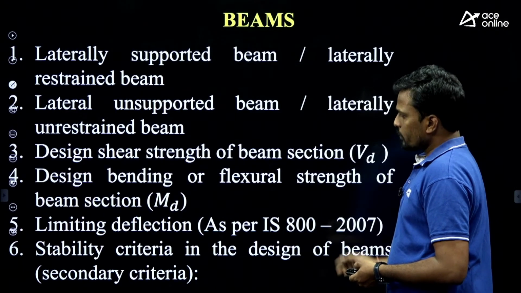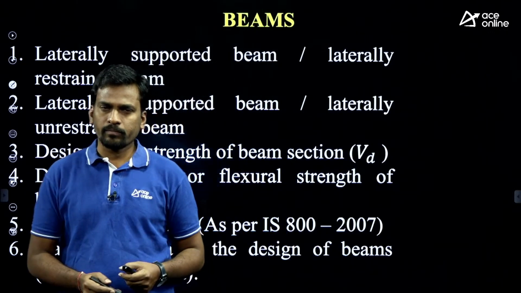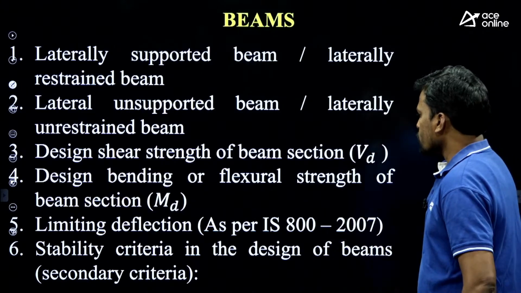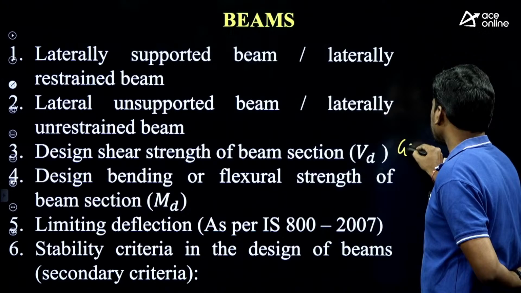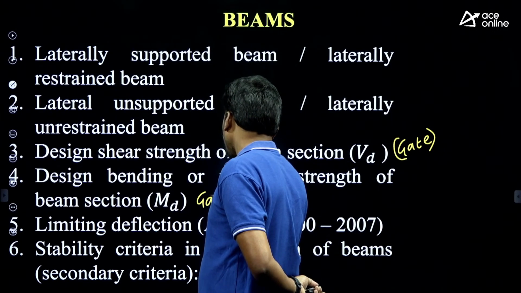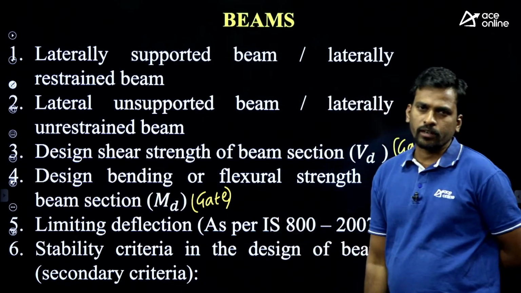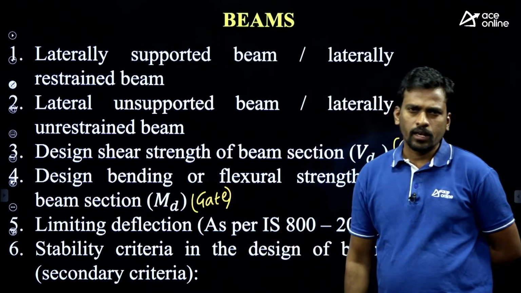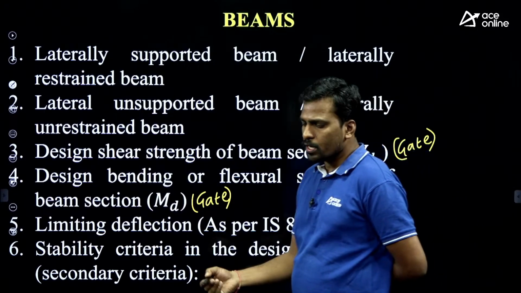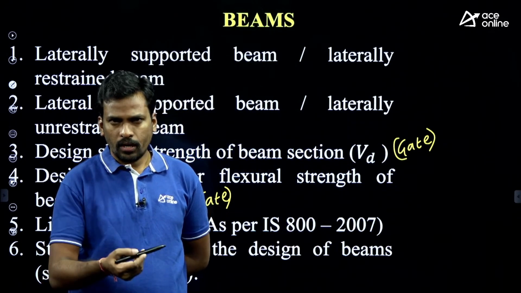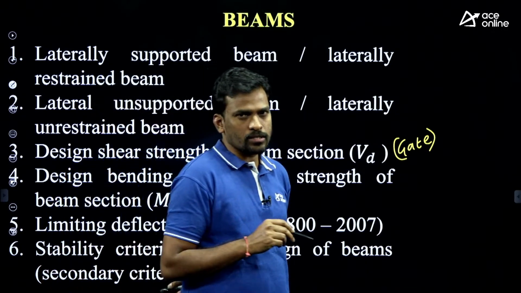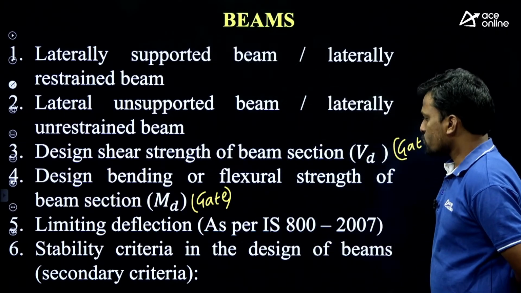Then after this, the 8th chapter is beams. Students, for GATE people, here concentrate on design shear strength of beam section and design bending strength of beam section, only 2 topics. Here I have given a low shear case and a high shear case, right? Just concentrate on the low shear case. In the high shear case, just remember the formulas for semi-compact section. If it is a high shear case, the formulas are different for plastic, compact and semi-compact sections. No need to mug up the plastic and compact section formulas. Only remember semi-compact section. Okay, so this is sufficient.